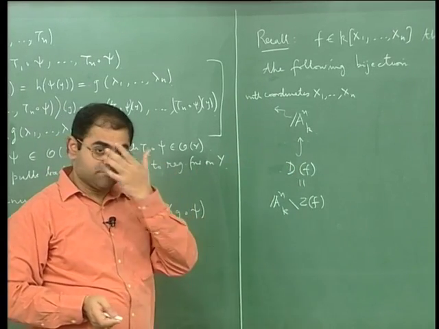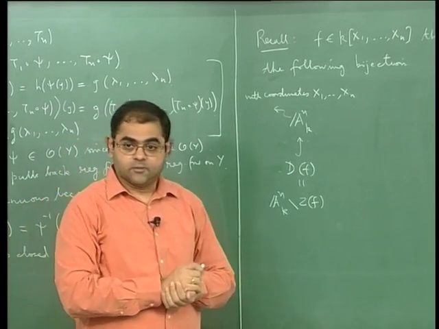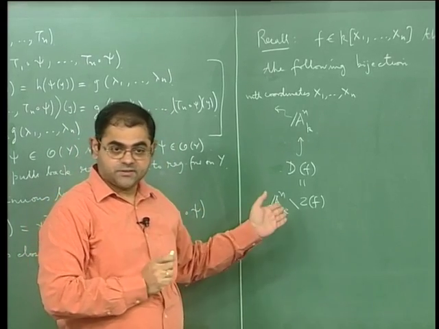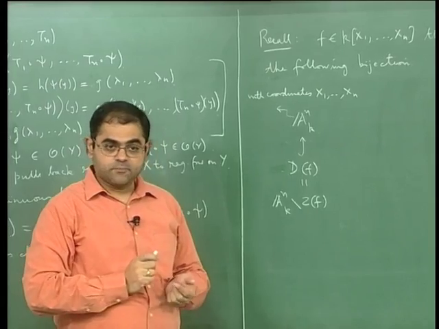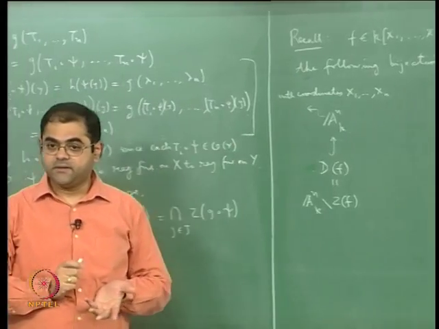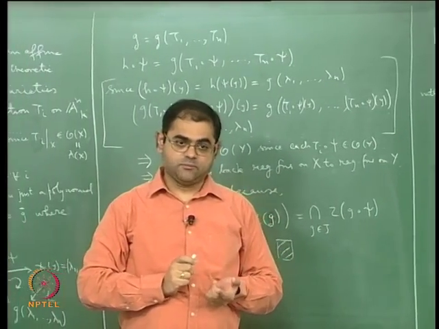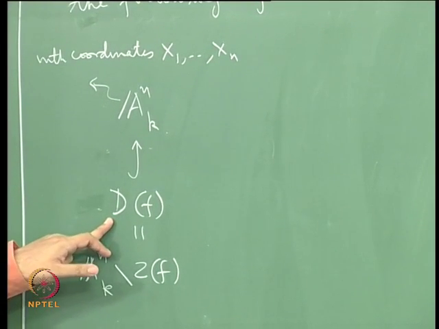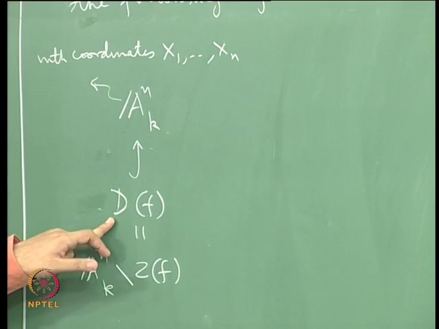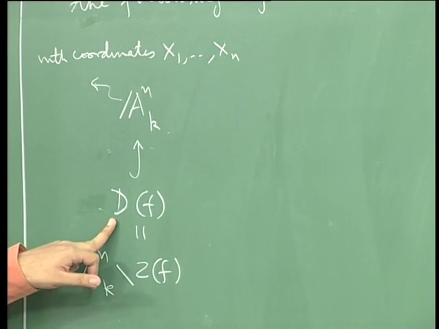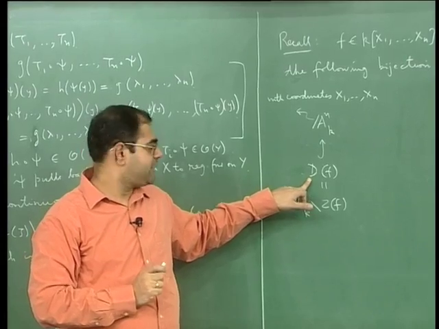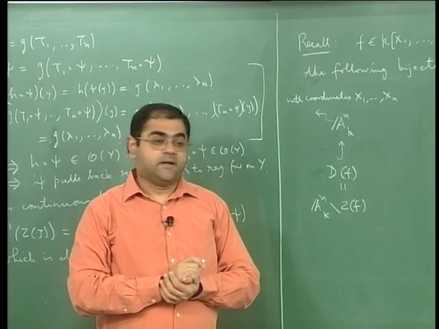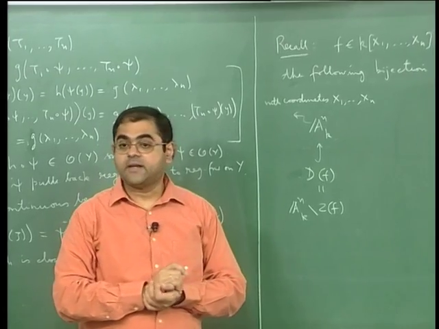And I told you that this is a basic open subset. It's basic because every open subset can be written as a union of such open subsets, and because of compactness, it can be written as a finite union of such basic open sets. The other beautiful thing about subsets of this type is that they are themselves isomorphic to affine varieties. I told you that they are isomorphic to an irreducible closed subvariety of affine space of one dimension more.